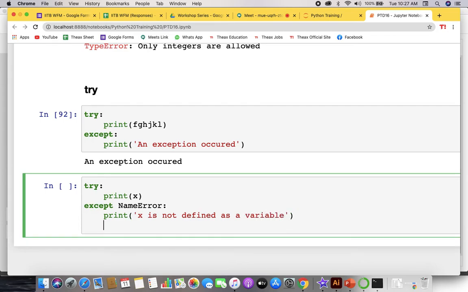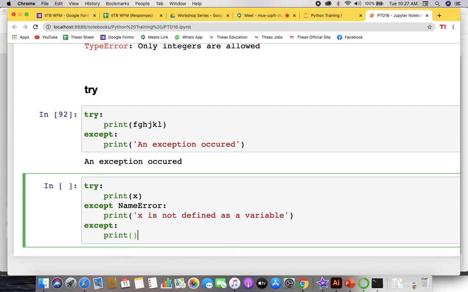You can even write print X. If X is not defined, a NameError is there. So you can write it's wrong, or you can say exception occurred.